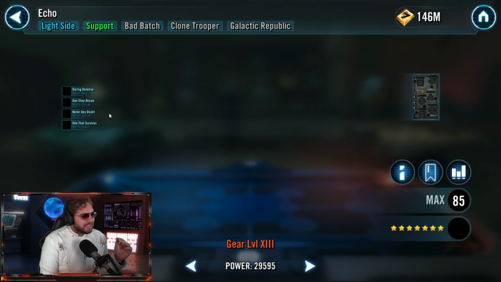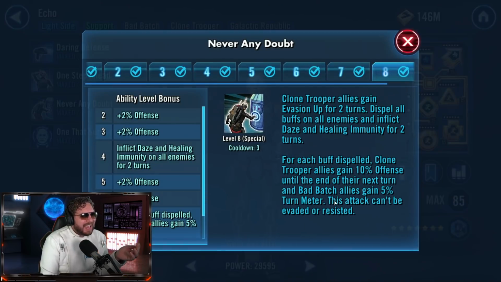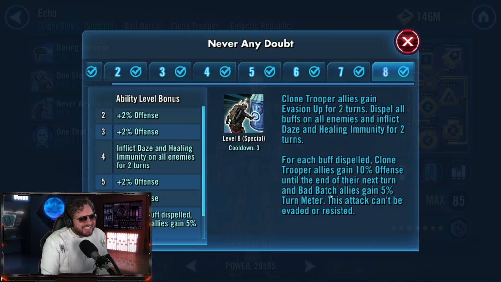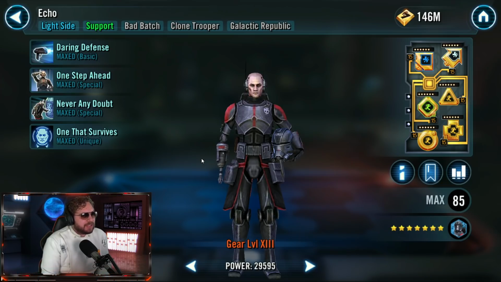Moving on, take a look at Echo here. What happens with Never Any Doubt? For each buff dispelled, clone trooper allies, which Omega, hey, you are now a clone trooper, welcome to the team, they gain 10% offense until the end of their next turn. That's big right there. So we're getting a lot of ways to feed extra offensive capabilities to this team.